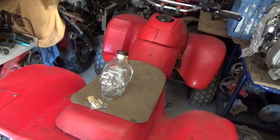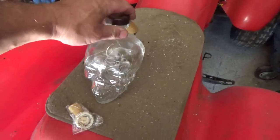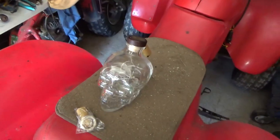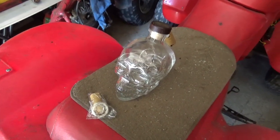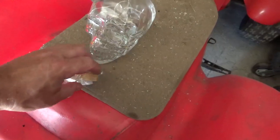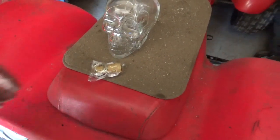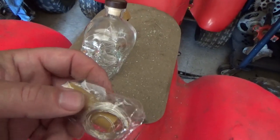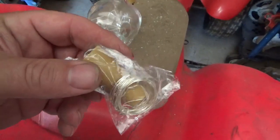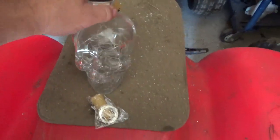Now that I've shown you the light-up skull — and some people put them in square glass blocks, wine bottles, or anything clear or semi-clear — how long are they going to last? I'd say these three batteries are good for around 100 hours. Then just go to the dollar store, buy some kids' toy that has little batteries in it, take the three batteries out of there, and for a dollar you get another 100 hours of your light-up skull — or whatever you're trying to light up.